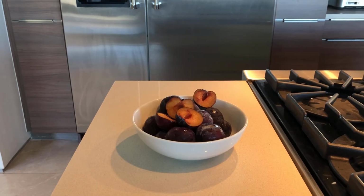And of course, the most important ingredient is the plums. You can use other fruits like apricots, but you want to use a sour fruit because of all the sugar content in the crumble. So I use 8 large plums, which I slice in half and de-stone them. Sometimes you can't get the big plums like these ones or the little ones, so I'll use about 12 to 14, depends how many you need to cover the entire surface of your baking dish.